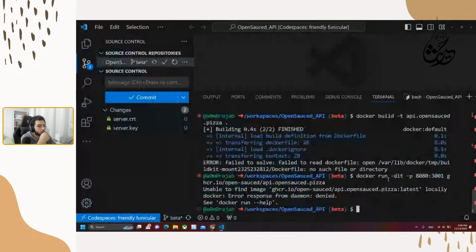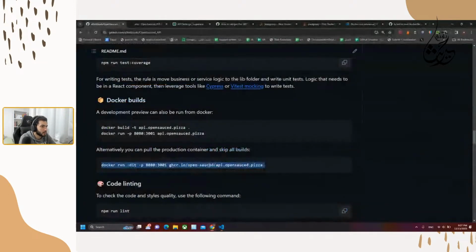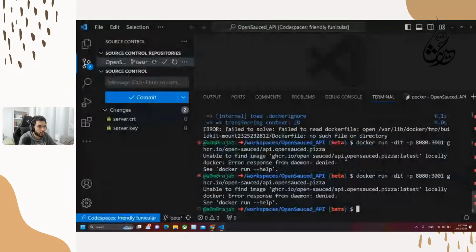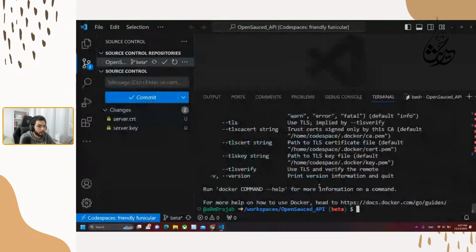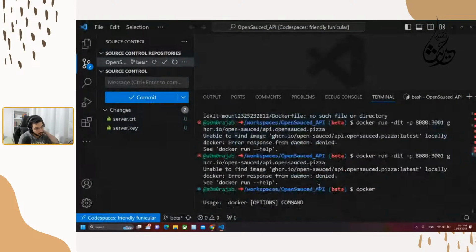So I would use them. Run. Okay. So we have Docker, right? Okay, we have that. So the command there is not working.